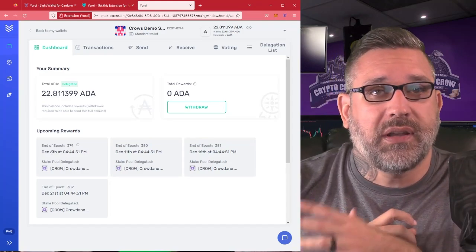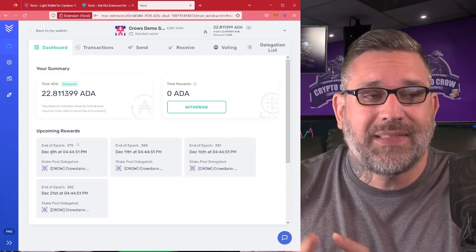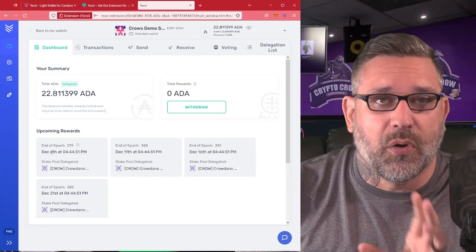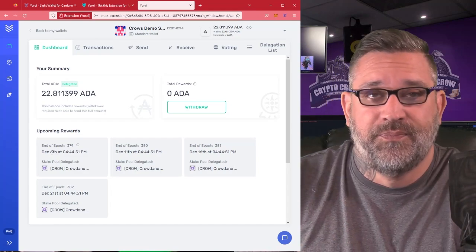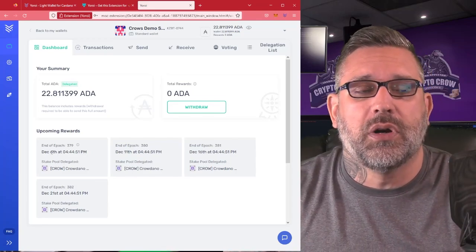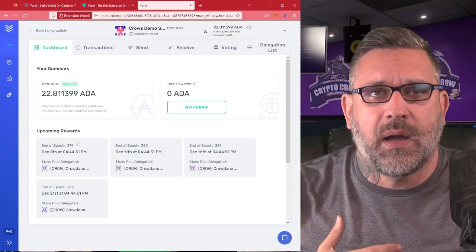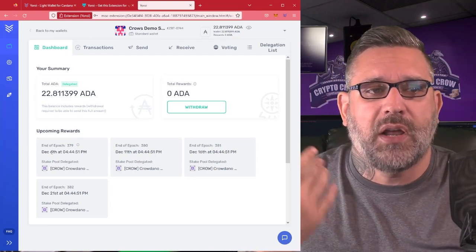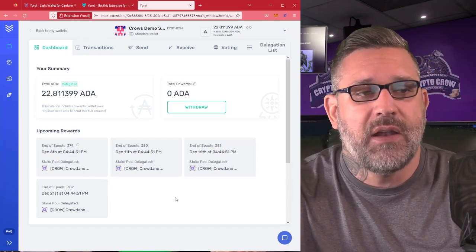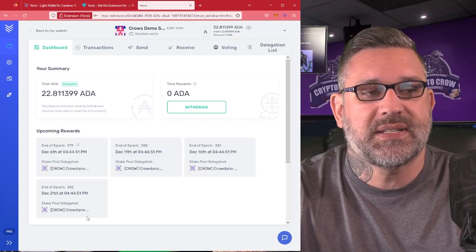And then if your work declines, your work being how much you've delegated to the node, if that changes or declines over the next period, then your reward will show that. You'll get less of a reward. So the more you delegate, the higher your reward, and it takes a couple weeks to start. A lot of people say, I delegated my ADA and it's been a week and a half and I still haven't seen a reward. It typically takes a couple weeks for that first reward to happen. Then from there, you'll see December 6th, then December 7th is your next, December 16th, and so on.